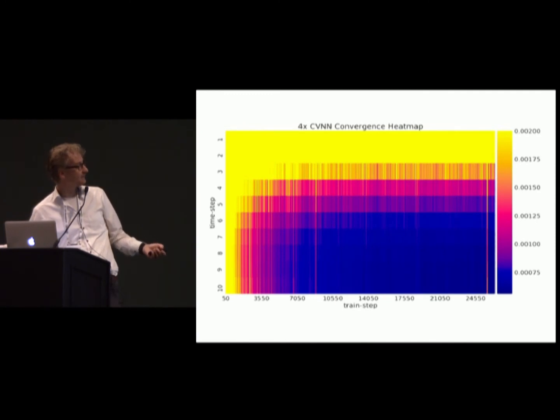Here we look at the number of training steps, as we are training the model, and this is the number of time steps in the RIM. You start here, this is the first reconstruction, second reconstruction, up to the 10th time step. The error is low down here and high up here, in yellow. In the beginning it's not doing very well, but as it trains better and better models, it improves its reconstructions over time, and also earlier in time with fewer steps.